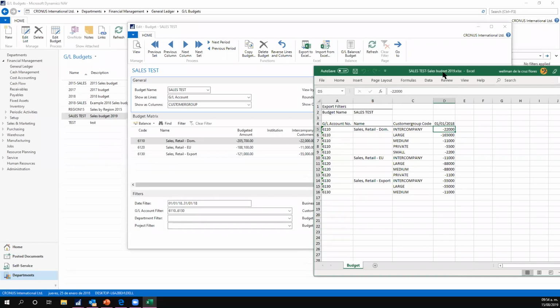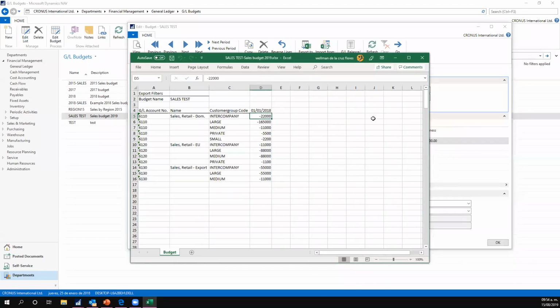Once I have this very basic tool, but it's very useful, I just need to edit my own information within the specific Excel fields that I have. So I'm preparing my different amounts.